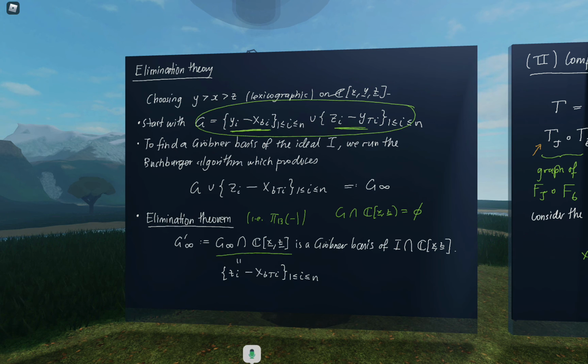All right, so the elimination theorem tells us that those new equations that involve only x and z do in fact generate the intersection here. And there's a further step, which, the actual statement in full generality is more complicated than the story I'm presenting here, so I don't want to give the full theorem, but what it says in this case is that this actually cuts out the image. It says that the vanishing locus of that intersection actually is exactly the image under pi13 of the vanishing locus of I.